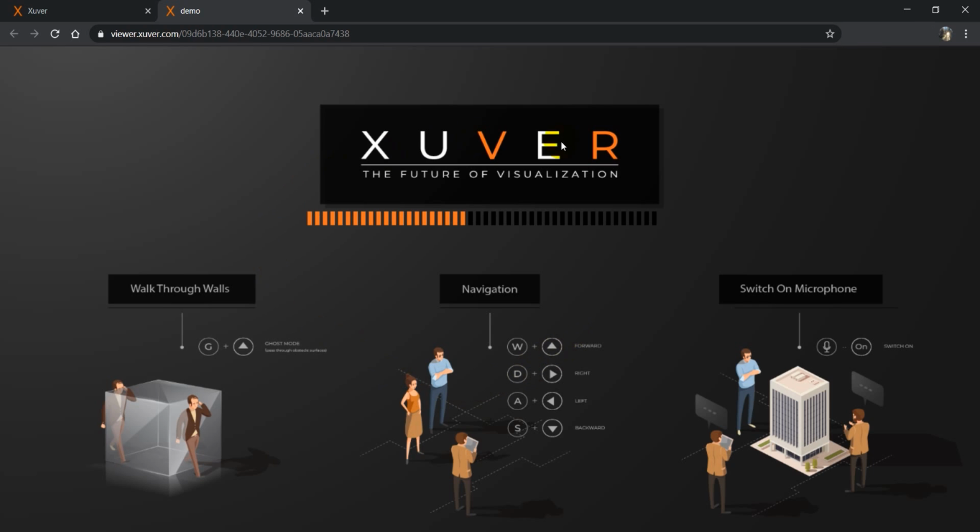This is the loading screen, which gives you tips about booking through walls, navigation, and you can switch on microphone while sharing the model.